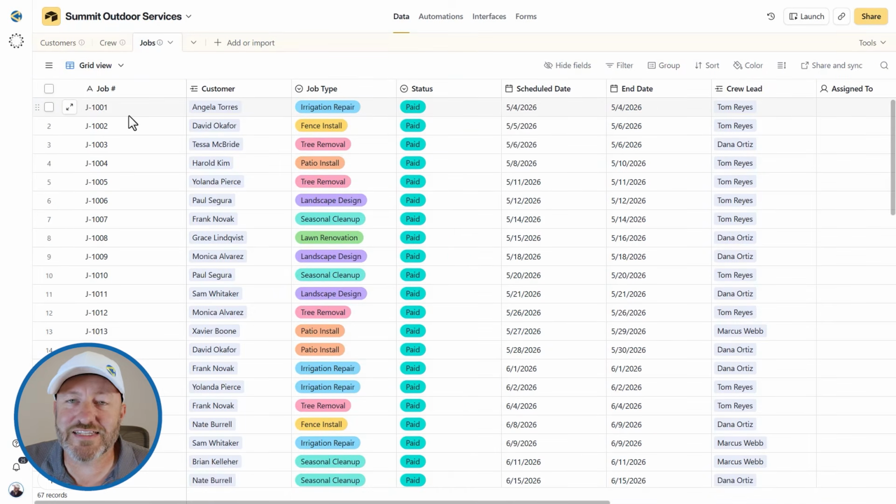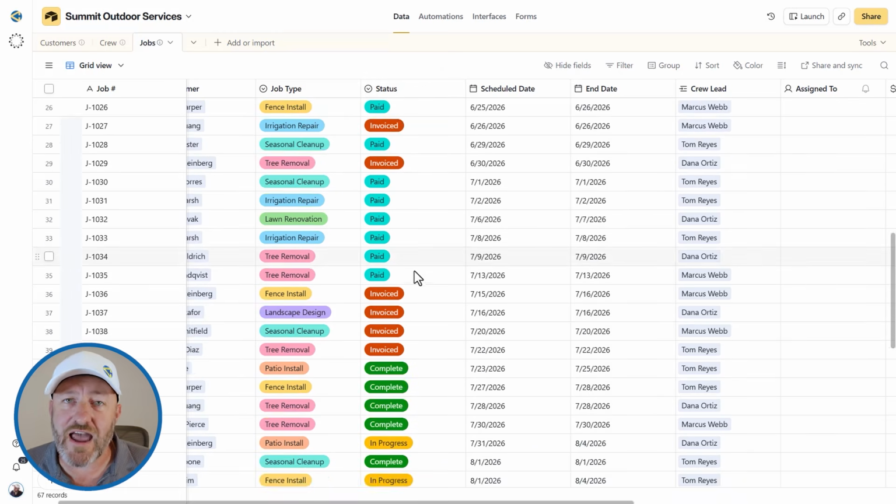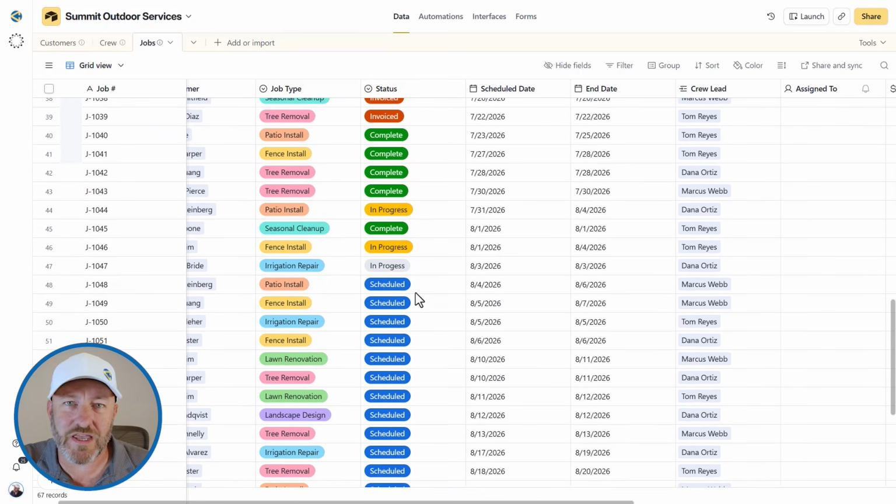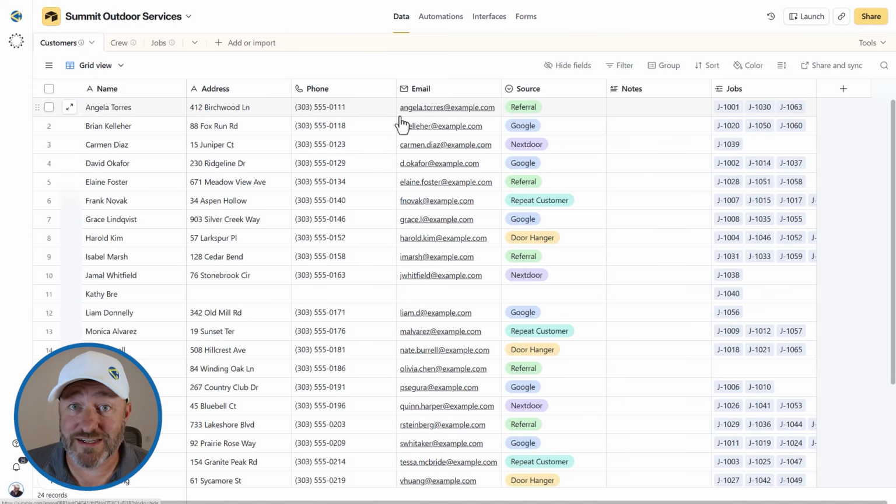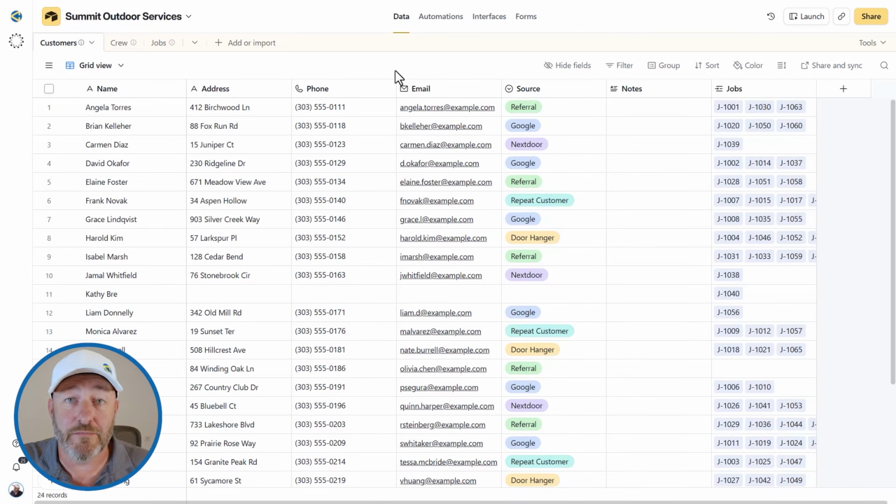But imagine that this is exactly where the crew leads, the owners, the managers, everybody works directly from here, right in the rows and columns. Now let's look at some plants. These are the things that I see in actual databases all the time that clue me into the fact that people aren't accessing interfaces, but instead the data layer itself. Right here, I've got a half deleted record for a customer. Kathy, for some reason, is missing an address, phone number, email, and a source.